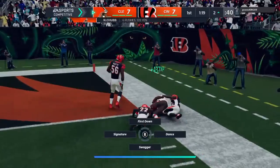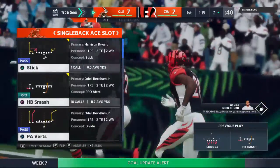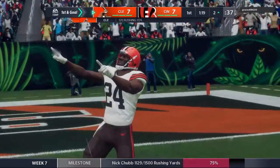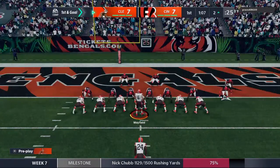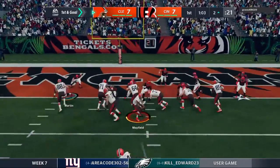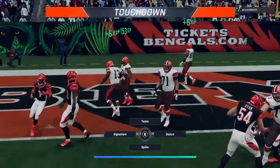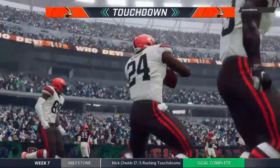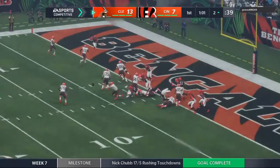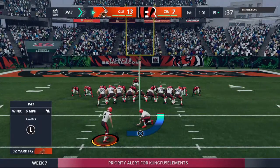And finally out of bounds all the way down at about the 2. A big play that time out of Chubb. And even 50 yards on the ground. 2 big plays in succession. Not sure this D knows what hit him, but now they got to get ready. It's 1st and goal. They'll run with Chubb. And he takes this one in for a Brown score. Touchdown. Nick Chubb. Touchdown number 18 on the year. And the Browns have taken the lead.